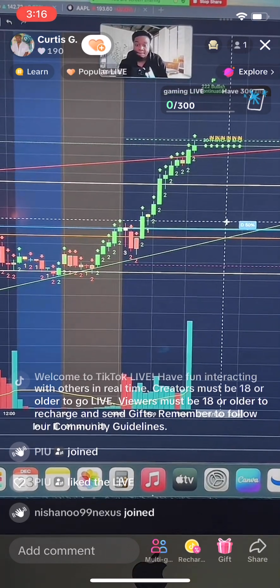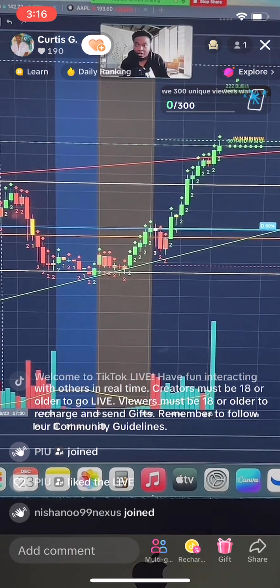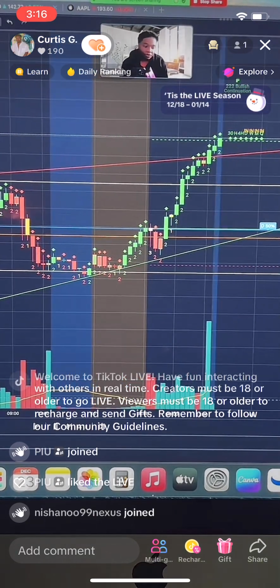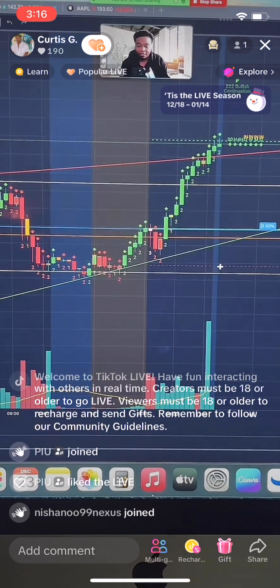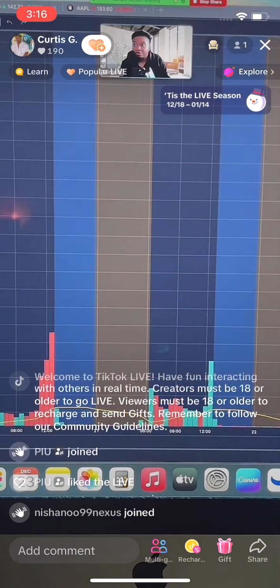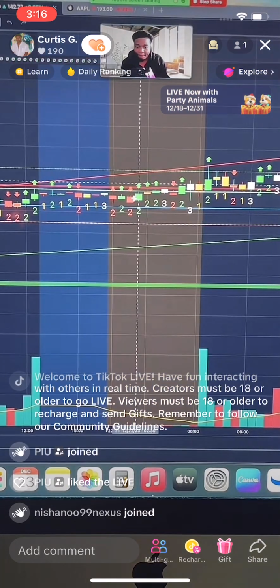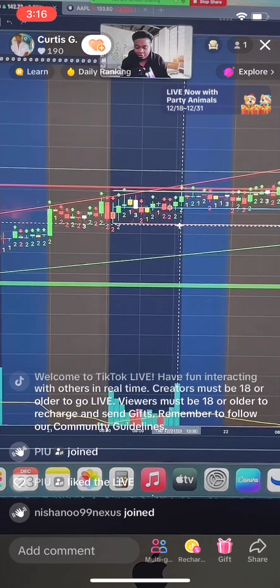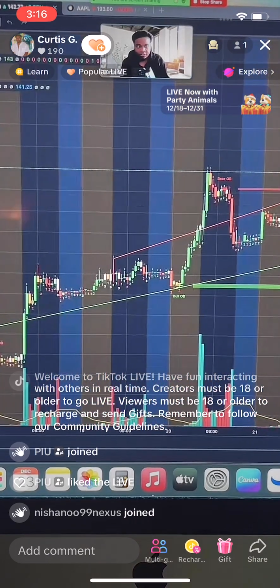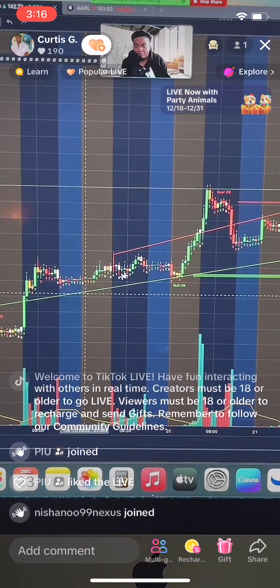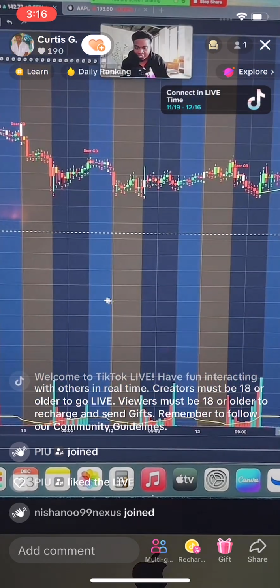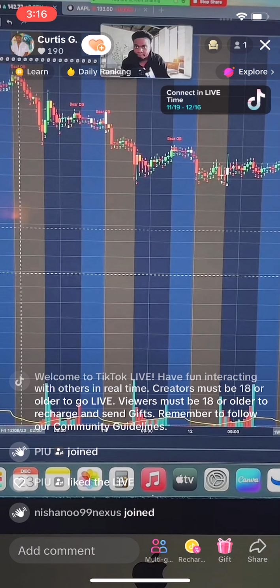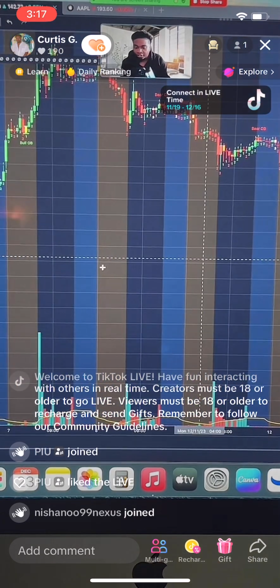All right, now let me go ahead and see if I can stop this, and let's choose another random date and a random ticker too. I'm going to go with Google, and let's go back and peep some different dates. I'm going to see if I can go back pretty far. Let's check it out on how I would trade this.